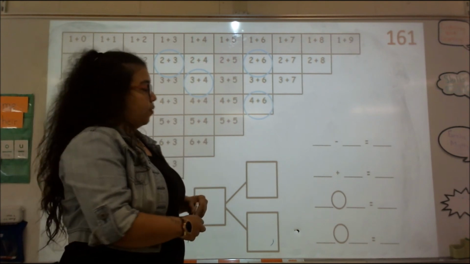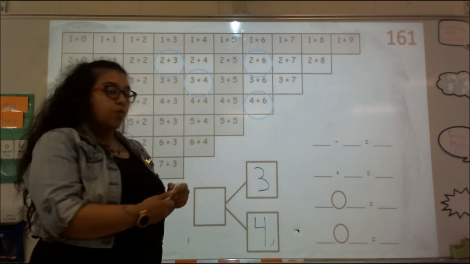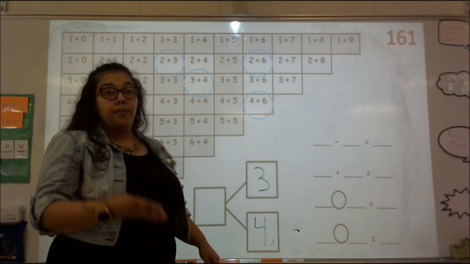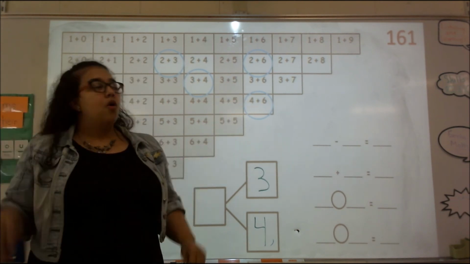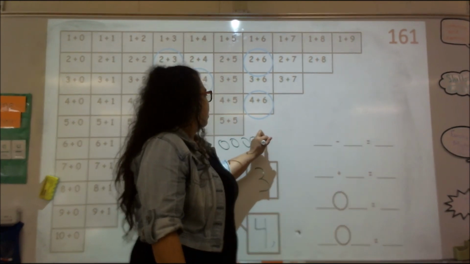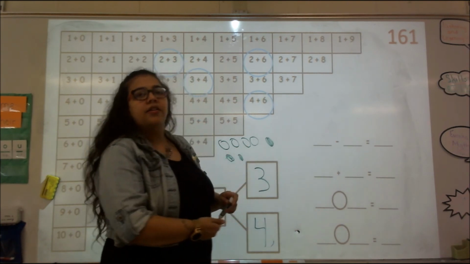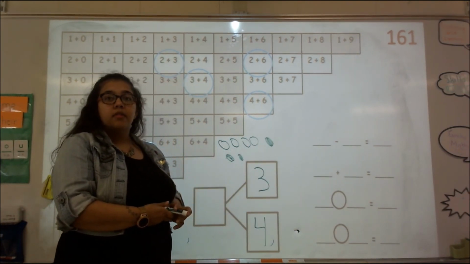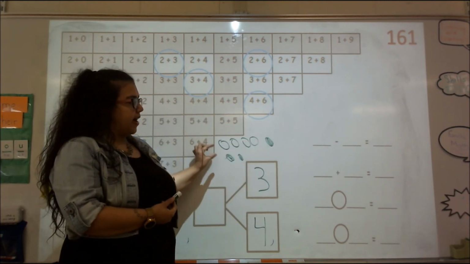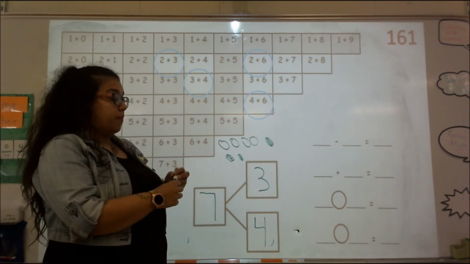So if we have 3 plus 4, then we know our parts. And what is 3 plus 4? Well, we can count on, starting with the bigger part, 4, 5, 6, 7. Or we could draw a picture. Let's draw a picture. 1, 2, 3, 4. 1, 2, 3. Why did I color it like that? To show that this is one part and this is the second part, but I grouped them as 5 and 2. What is my answer? 7. So this time we drew a picture to solve it.